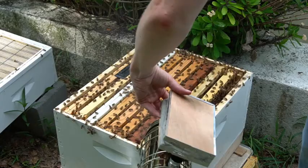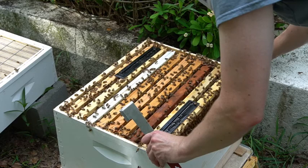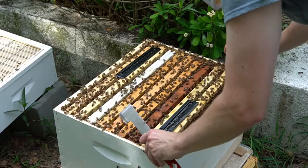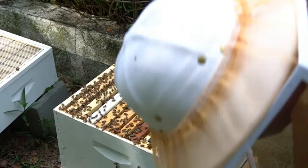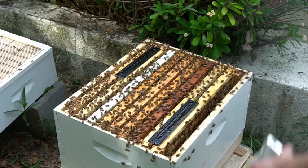I put this beetle trap in the wrong location, basically. And it wasn't until after I slid in that final frame that I realized, oh yeah, dummy. We want these beetle traps on the very outside, between the outermost frames, and not, you know, two frames into the hive. Because of the nature of how hive beetles work.